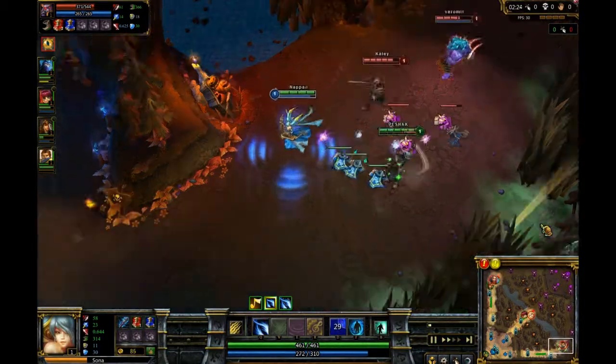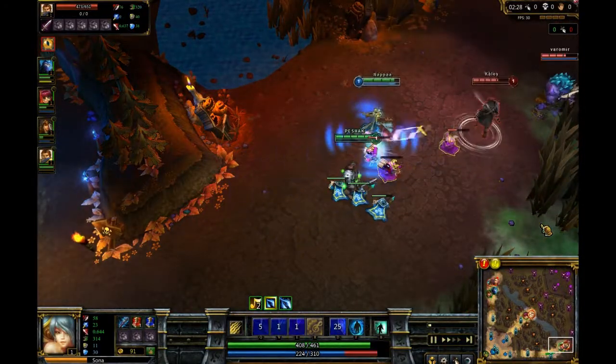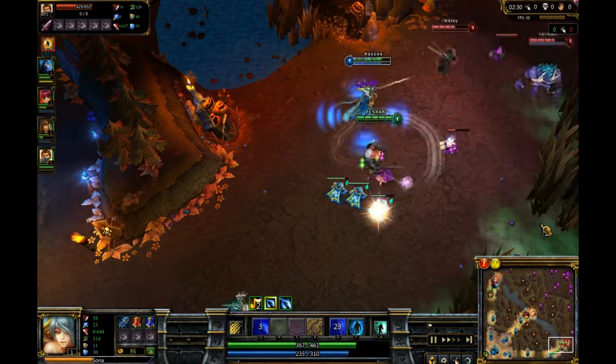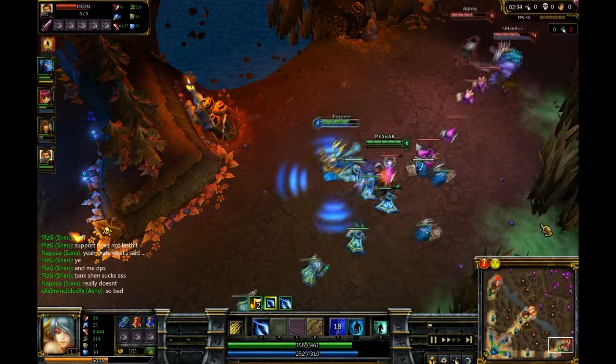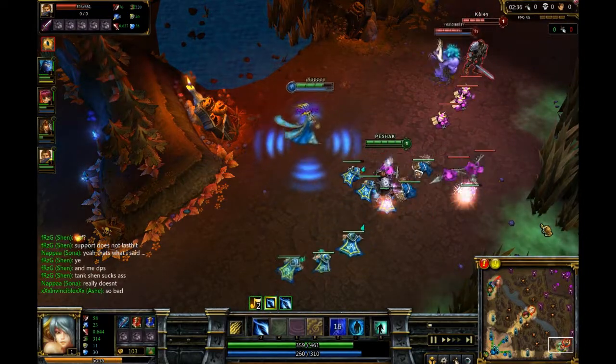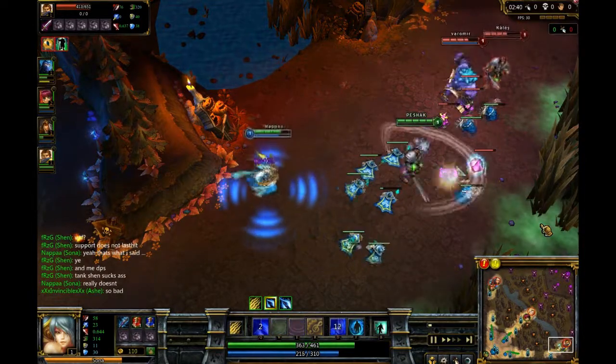This time we're going to be taking a look at Sona. Sona is a full support class that can also dish out a pretty fair amount of damage if you play her properly. But her main role in the game is support. She's pretty much just going to be used for healing and buffing your team. Let's jump in and take a look at her abilities.